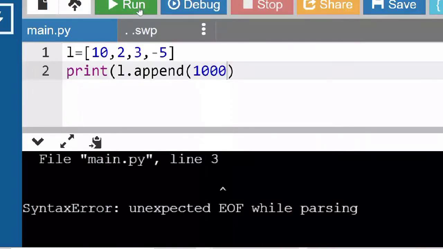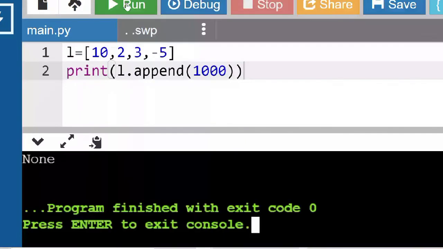With parenthesis. Did you see what output came? None. What does None mean? This append method is not returning any value, so you have to perform this operation separately before printing it.